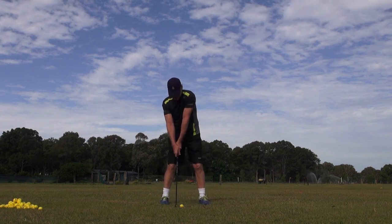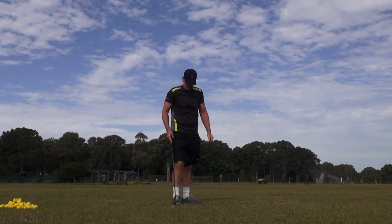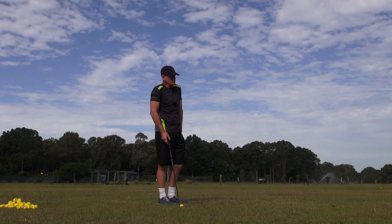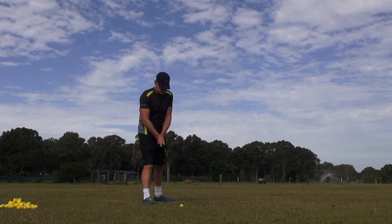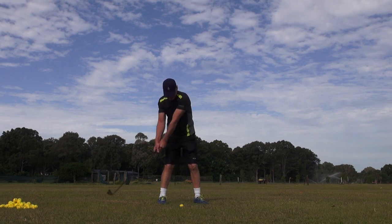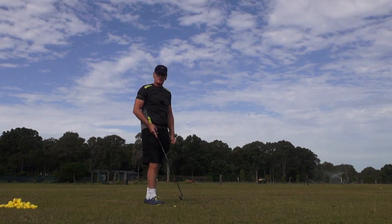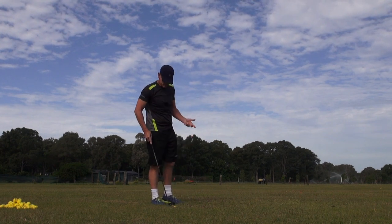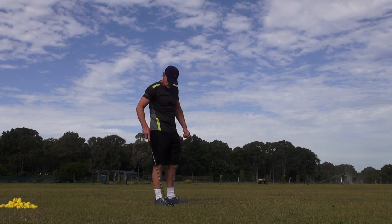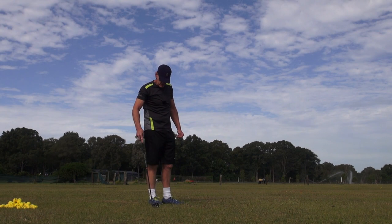Since the first day I started this system about a month ago, I haven't hit one ball this way. There's no pull shot — you cannot hit a pull shot from a back ball position with closed shoulders. That's just a great shot — it's gone straight at the target. People take me to task for being excited about the shots, but pat yourself on the back when you hit a good shot. Build confidence.